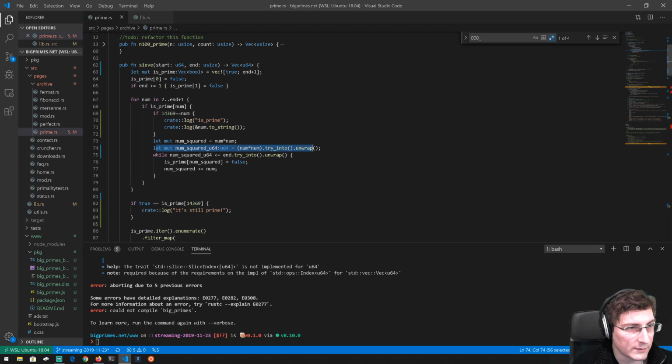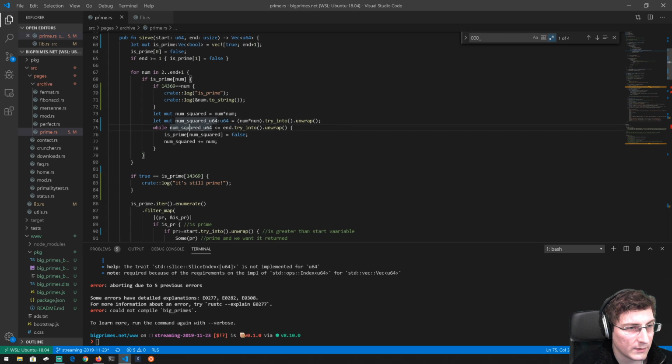This we wanted to convert to a 64-bit, and we did. Is prime num squared. I wonder if we could have this only work up to 2 billion or something. To be fair, 2 billion is like 2 gigs of RAM.